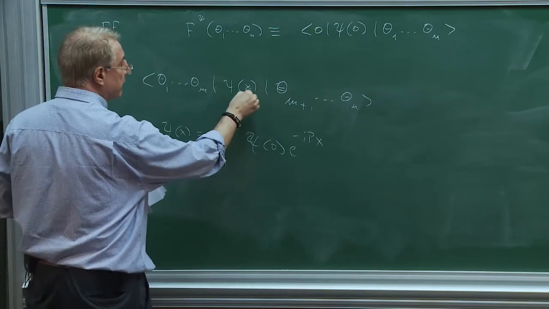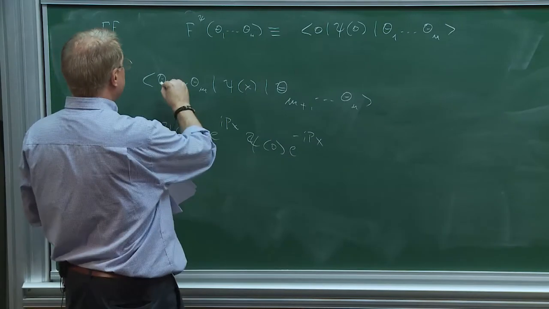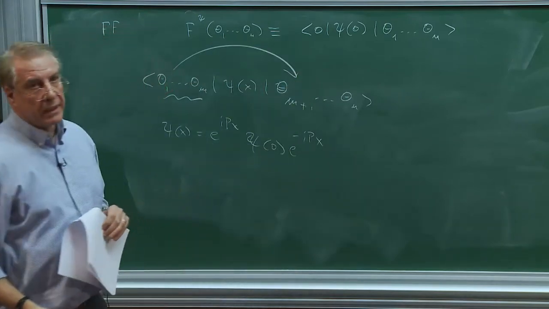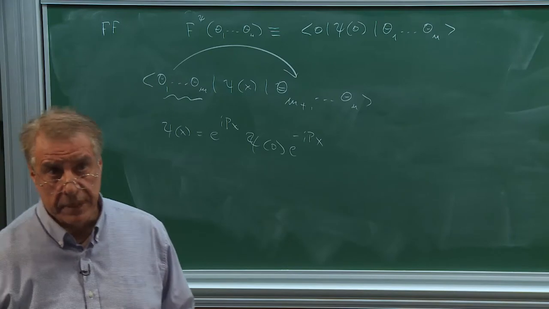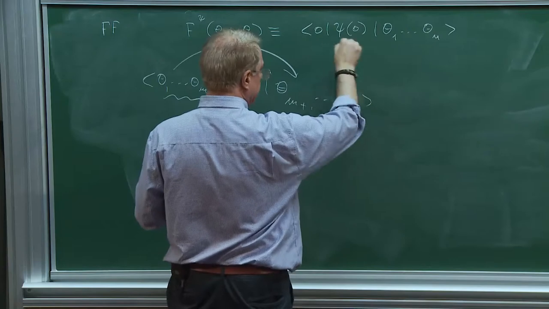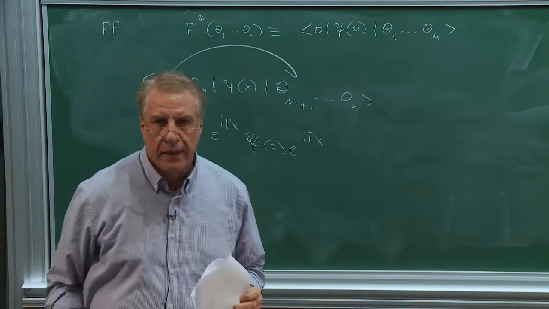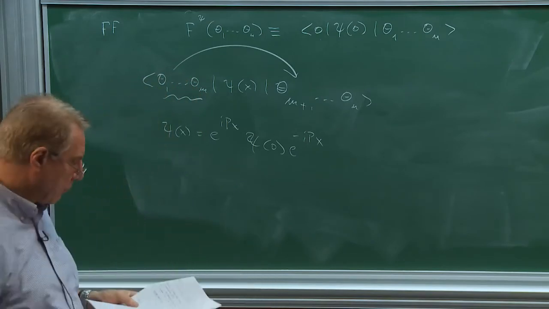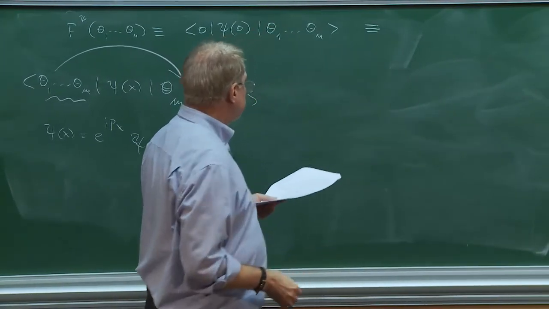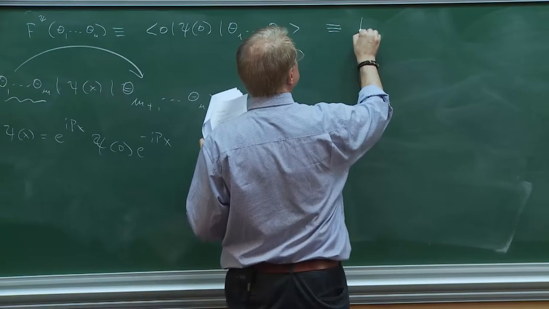So this matrix element, if I have x, differs from this just by phases. On the other hand, I can cross any particle on the left-hand side, by crossing symmetry. So what I want to say is that if I know this function, precisely this one, vacuum to n particles, I have access to the full matrix element in any configuration. Now, for the Sinh-Gordon, this calculation has been done in full glory, and let me just sketch what it is.